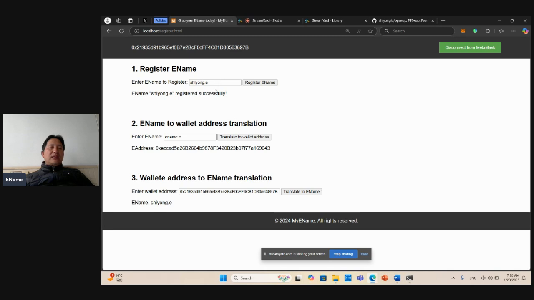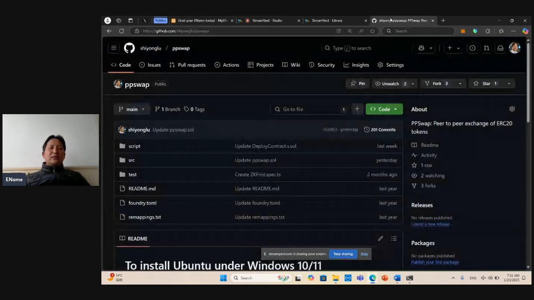We are going to look at the code and see how that's done. And of course, you can also replace this. Suppose you don't like this anymore. Tomorrow you say, I'm going to register the log.e for the same address. Then this name will become available and return back to the contract. So then the address will have a new EName. The next thing is let's look at how this is actually done in terms of the code.